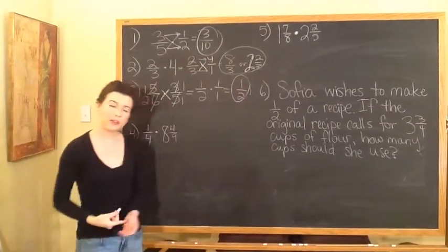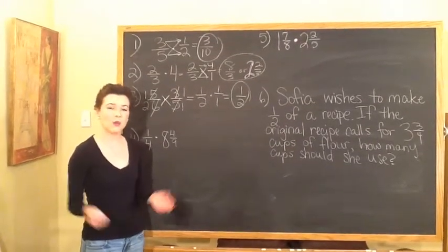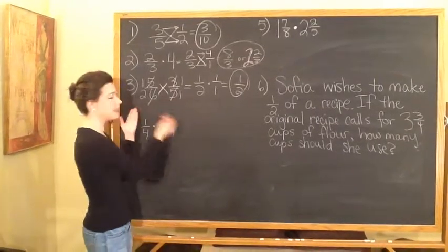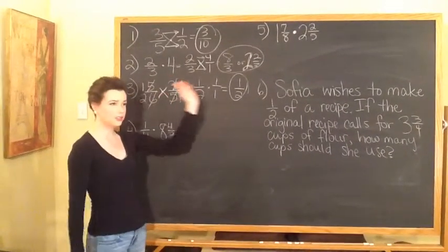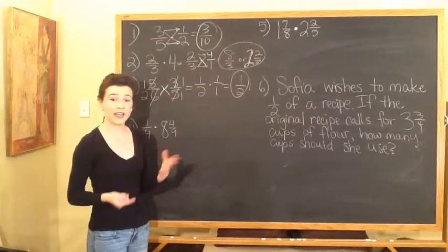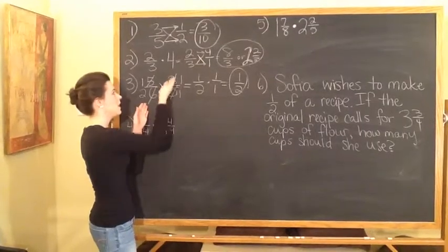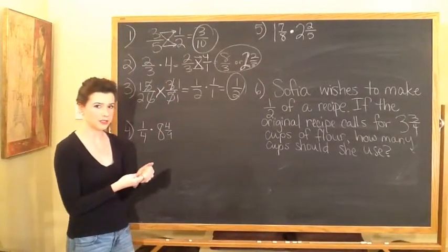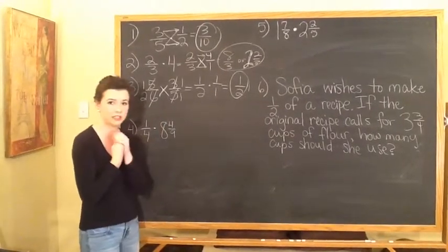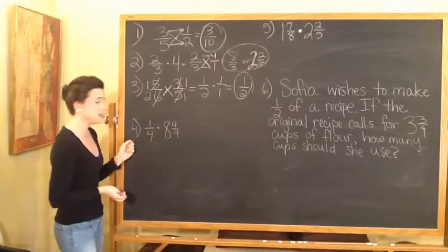Now the reason why we cross simplify right here is because it's a little bit easier to simplify with smaller numbers than it is with bigger numbers. Now if we had bigger numbers in this example, you might get like 200 and something over 100 and something, and you're not sure if there's anything that can cancel out. But if you go to the previous step, the multiplication step, you can at least cancel out with smaller numbers. So I would suggest that you do it now just so that you make sure your answer is in complete simplest form. That's fine.